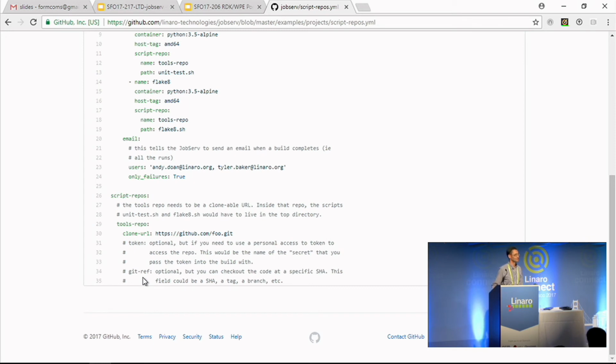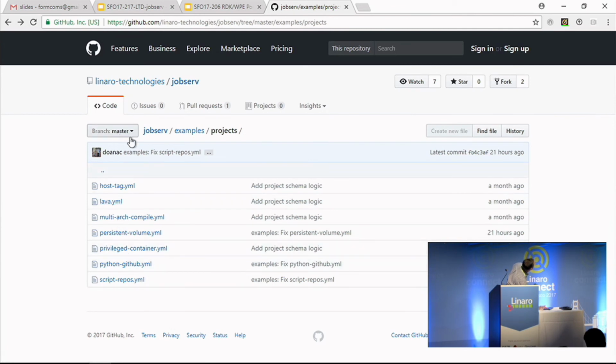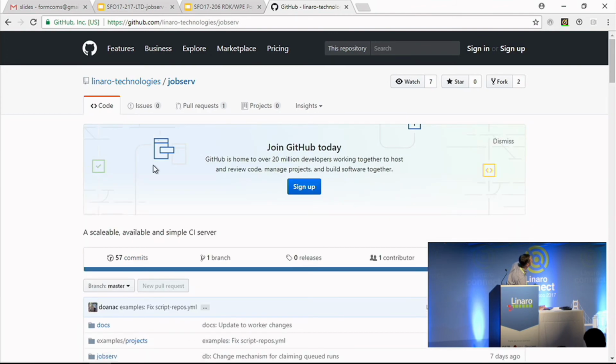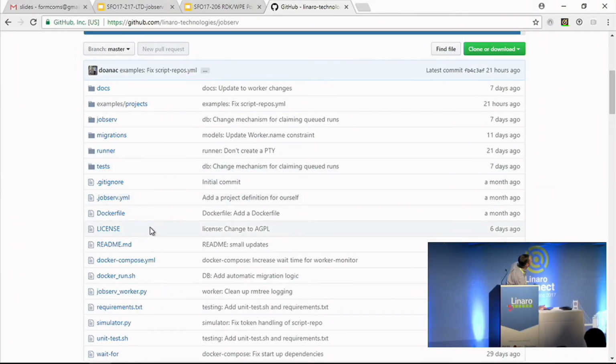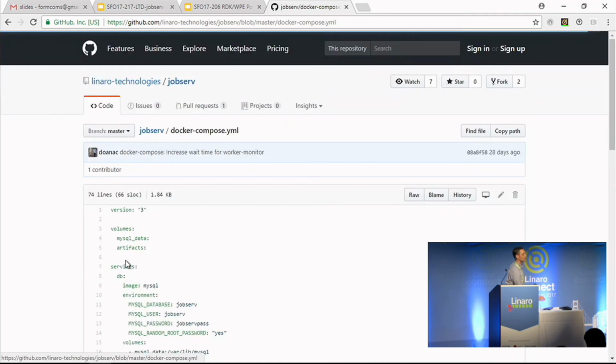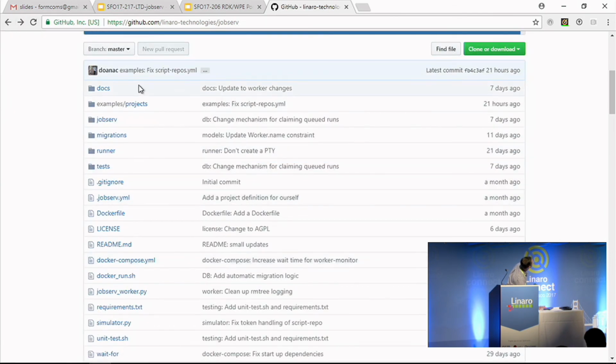Is there a Docker Compose? Yeah, that's actually what I was going to demo, in fact. We include a Docker Compose file, and this is not intended for production, but it gets you something going really fast. The demo I was going to do was just docker compose up from scratch, add a worker, kick off a build, and I think I timed it. I could do that whole thing in 5 minutes. And there is in the docs a nice way to help you get started.